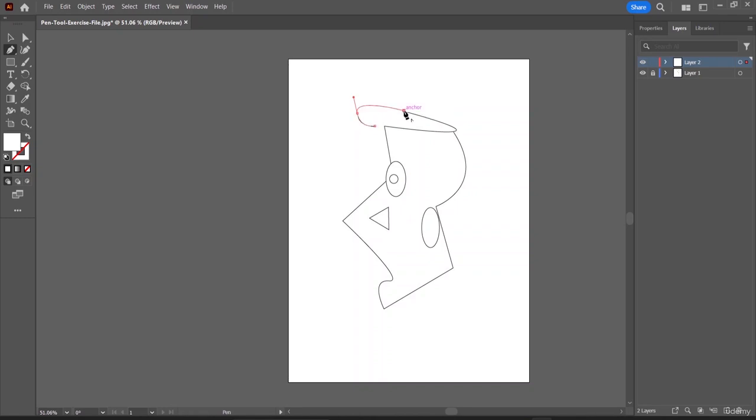Okay, so I'll click on this. And at the beginning, you might take some time to master this one. Okay, but once you do, it's quite good. Okay, you guys can actually use this. So this is how you guys can make these shapes. So I'll just complete this one.